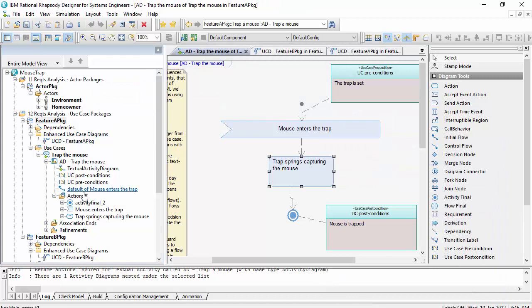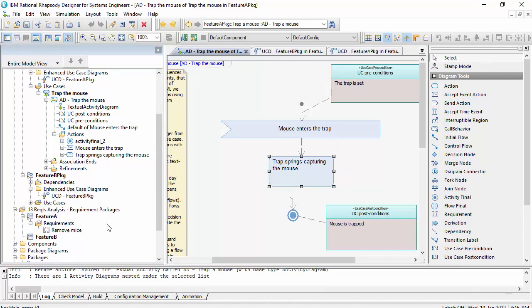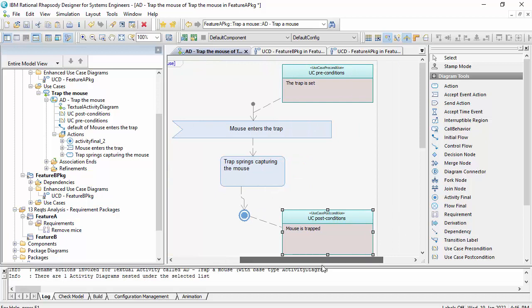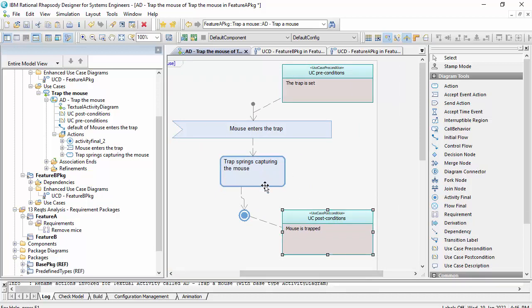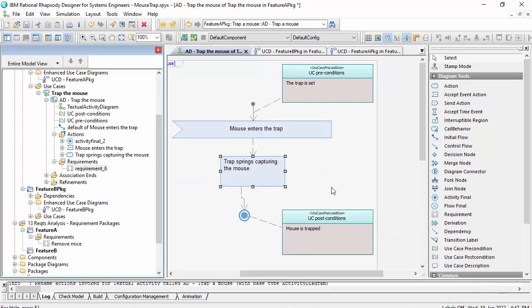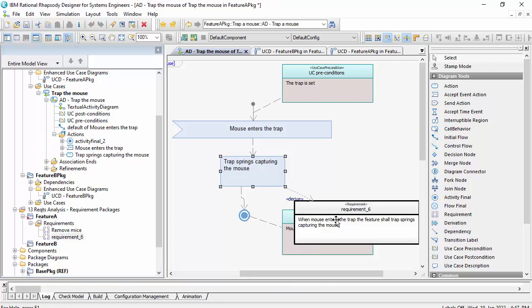So it's very subtle. One of the less subtle things is this idea of capturing requirements and moving them automatically into this requirement package. And I do particularly find this quite valuable to collect the requirements together in the same location. There's also a little helper here to create requirements from the text of the actions.